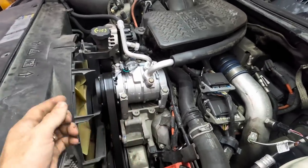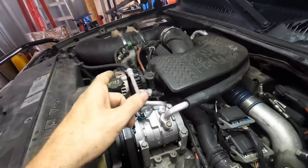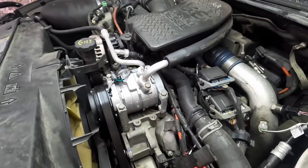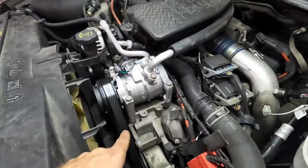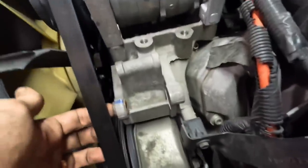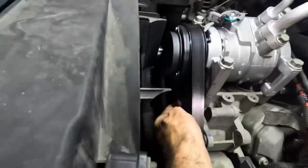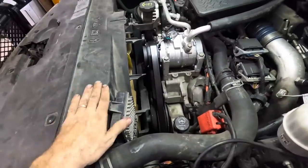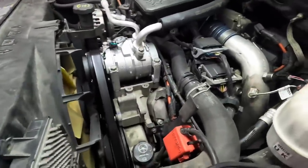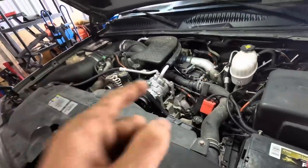To install the second alternator, I had to acquire the factory medium-duty truck bracket and the factory bolts. There's also a pigtail that connects to the alternator — I'm not sure yet if I want to integrate that into the truck's factory wiring or just put it on a switch. This is actually risky right now because I'm going to have to swap the serpentine belt with a longer one. If I put a bolt through this location, it's going to rub on the belt, so I've got to set this up with the extra pulley and the longer belt. Stay tuned — this is going to be a very interesting custom modification.